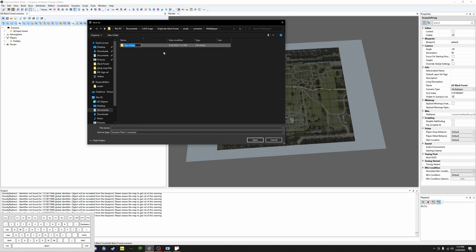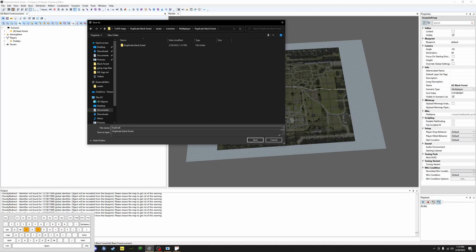So this is going to be duplicate black forest. This is going to be the name of your new mod, not your old mod, your new mod. And then we're going to go save ours. We're going to make a new folder. I don't know if it's necessary, but this is just the way the files are structured. So we're going to make another folder with the exact same name as our mod, but we're going to save it in this folder.